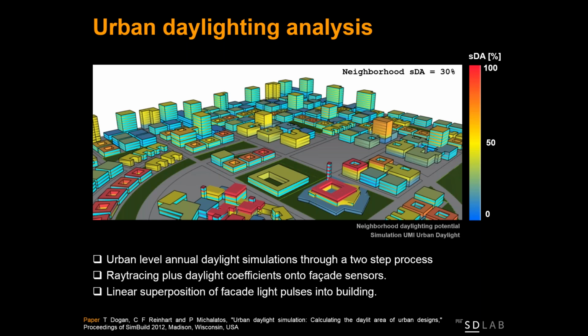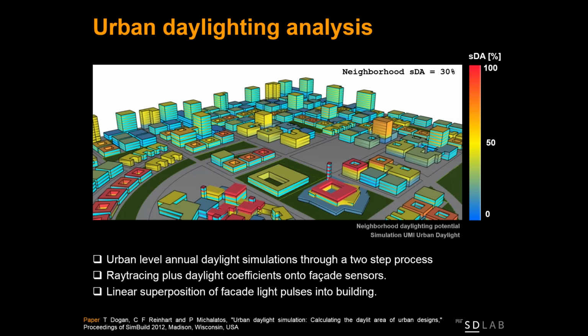Hopefully we will need to build some new cities, but we also need to densify our cities. So we have to make sure that while we are accommodating more people in our cities, we are not destroying the daylighting for the new city dwellers and the existing ones. So in order to do a simulation such as the one that you see here, which is an urban daylight simulation that tells you that for the neighborhood you see here, 30% of the neighborhood have a daylight autonomy over 50%, so they are daylit.